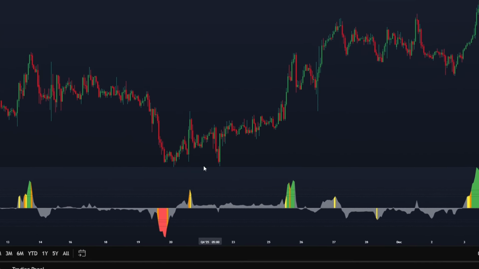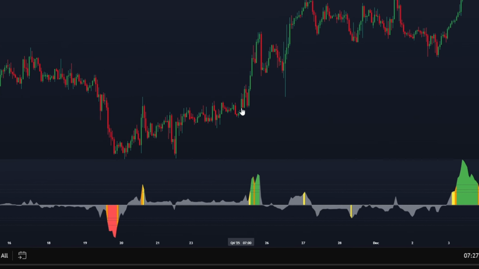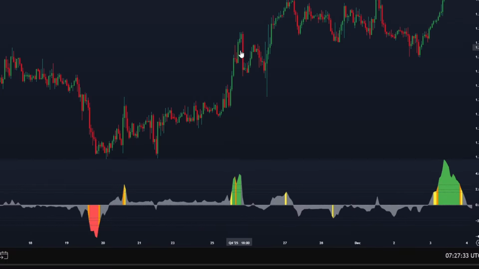When the VQZ LZ score is near the mean, the histogram stays close to the 0 line and most often turns gray, signaling that the market is probably flat or stuck in consolidation. When it moves far from the mean, volatility is higher and the market is more likely trending strongly in one direction. That is why this indicator can show you immediately whether your signals have real momentum behind them or not.